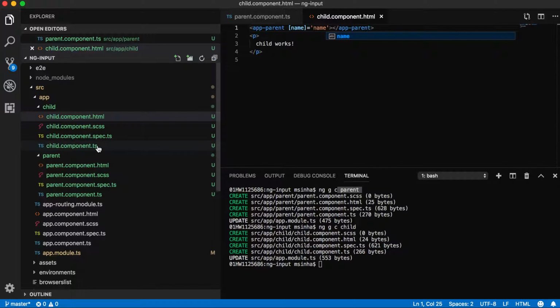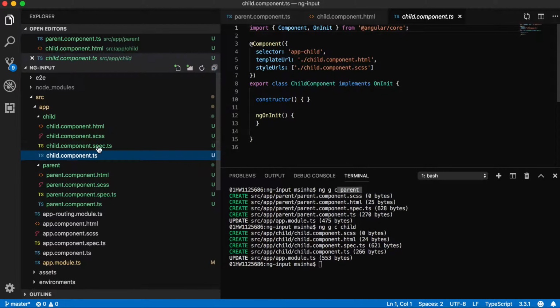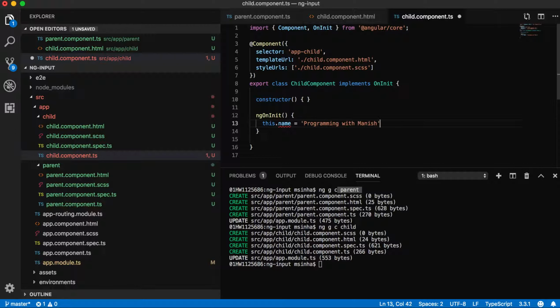Now I will open the child component TypeScript, and in ngOnInit I will write this.name equal to, so it is prompting me for an error.